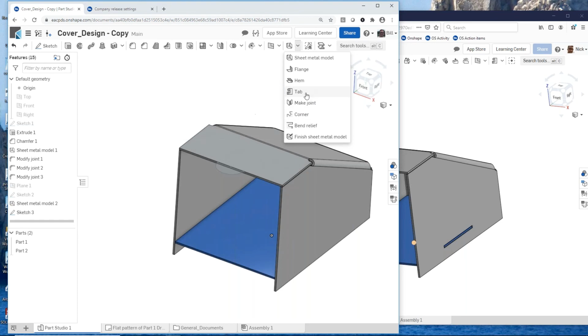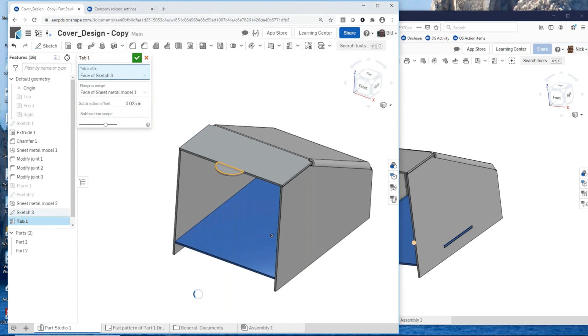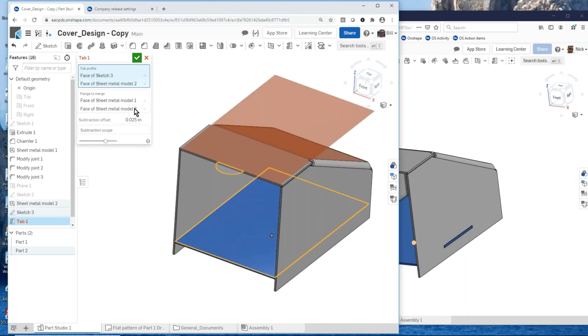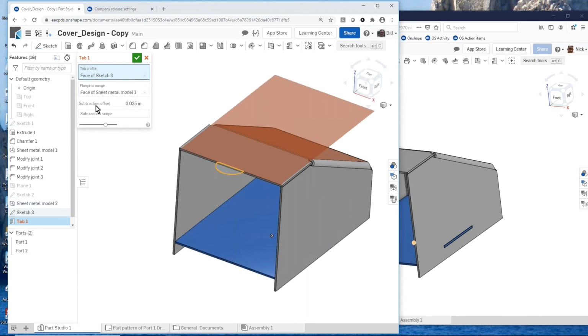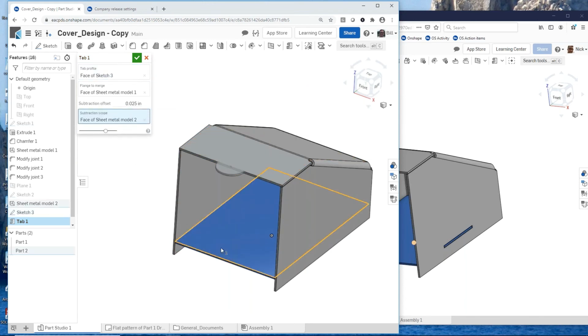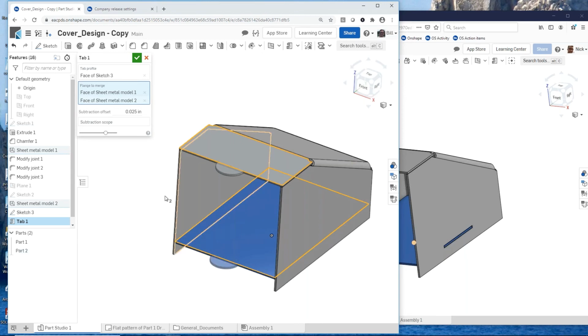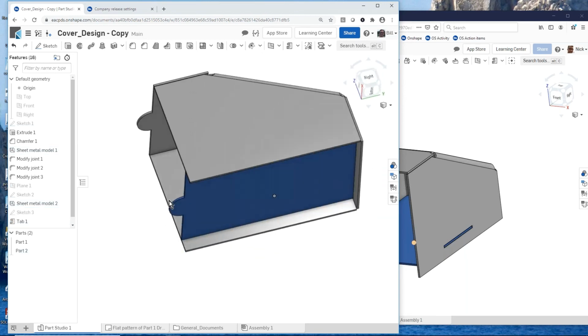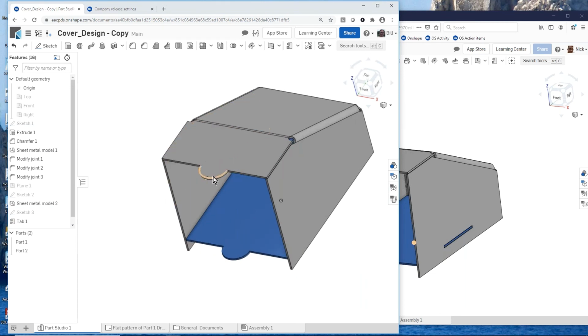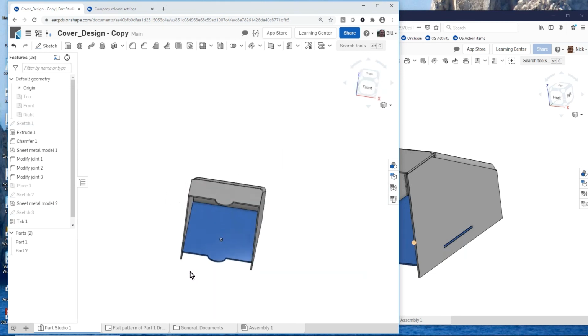But I'm going to say, let's make a tab with this guy. And it automatically adds it onto our part. And then I can come over here and say, let's go over and add it on to this guy. Oh, not that guy. Onto this guy as well. There. So now we've got 2 tabs. So one on one part, one on the other. So I can basically transfer tabs between parts, saving me time.